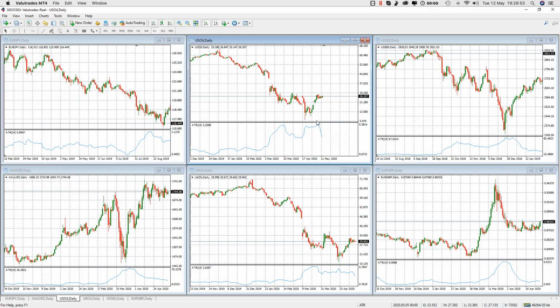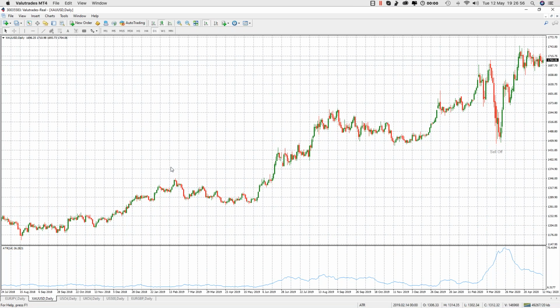Okay, what I'm going to do, I'm going to take a look at gold right now. So we're going to expand this. And I want to show you a couple of things about gold. In fact, I'm going to deviate from my talk on average true range just for a second. We see that the price of gold has been going up, up, up, up, up for a very long time, 2 or 3 years for that matter.